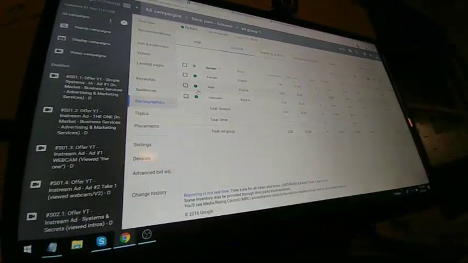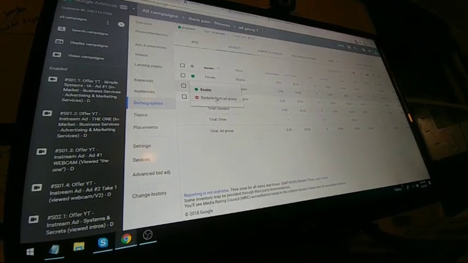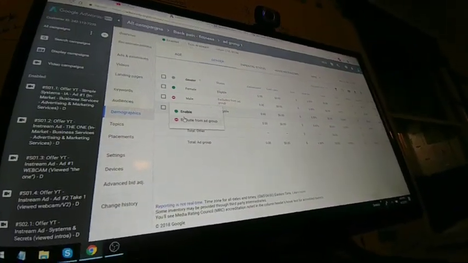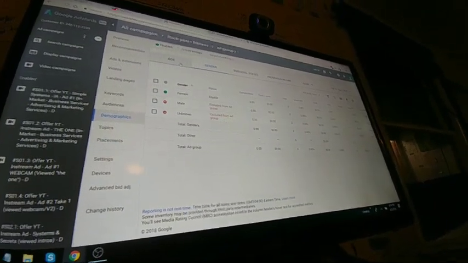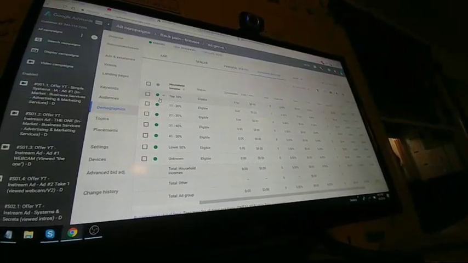Plus, then you go to demographics. Who's most likely, males or females? Females. Okay, so then you can exclude males, and exclude unknown because you just want to hit females at first. And then their ages, then their parental status, then their household income. Wow. And then, like I just showed you earlier, you can make a simple ad.